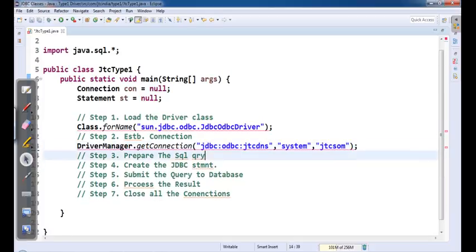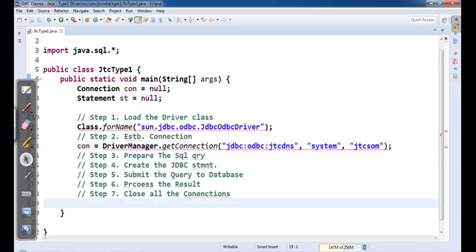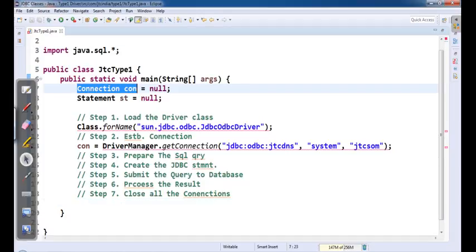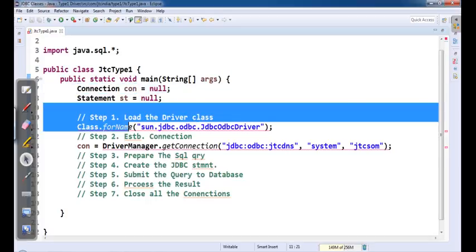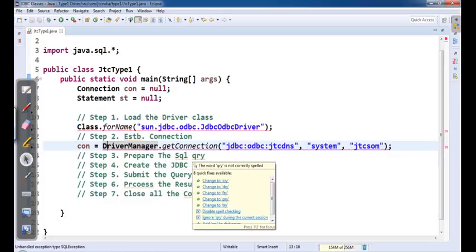One important thing here is that DriverManager.getConnection is returning a Connection type reference. One question everyone has to think about: Connection is an interface, and Statement is also an interface. So what is getConnection returning?